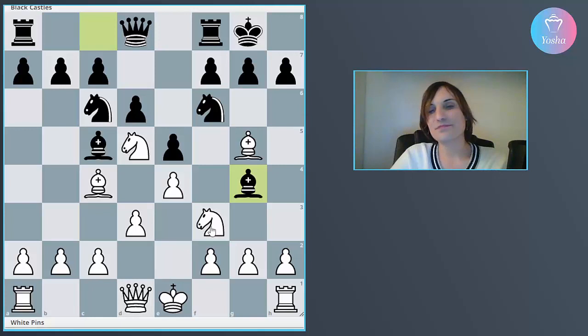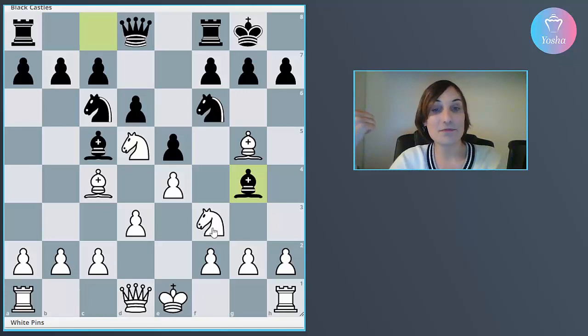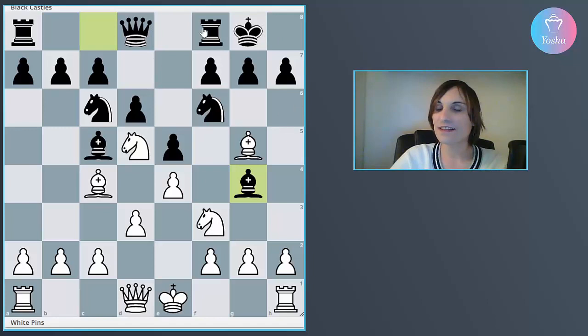So the position is kind of symmetrical, but there is a huge difference. The first one had actually two main differences. First is white has an extra move, an extra tempo, which is good in such positions. And the other is even more important. It's that black has castled and white hasn't.